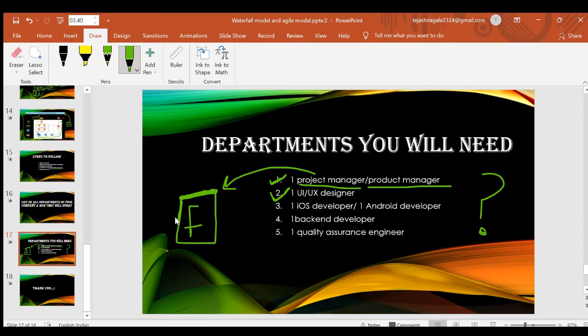Then, UI and UX designer. The main task of a UI and UX designer is to deliver a satisfying user experience by providing a laconic, intuitive, interesting, and engaging app design. It's the responsibility of the UI UX designer to create a user persona, think over the user flow and sketch up wireframes, create app prototypes, build an intuitive app interface, and make changes according to users' feedback and testing data.